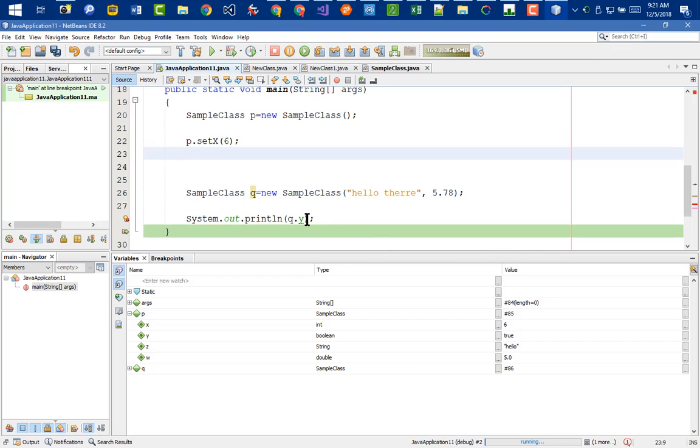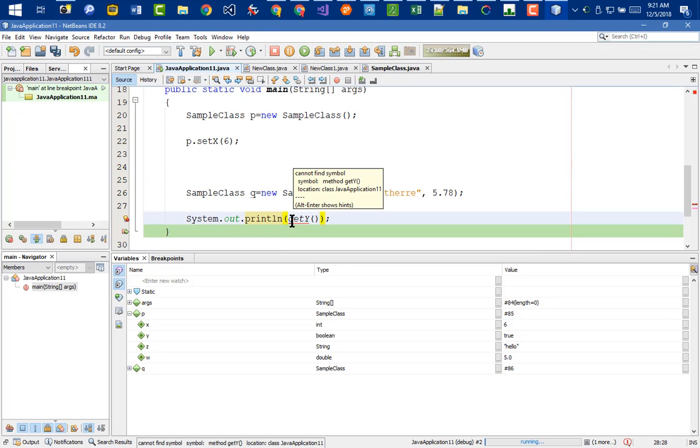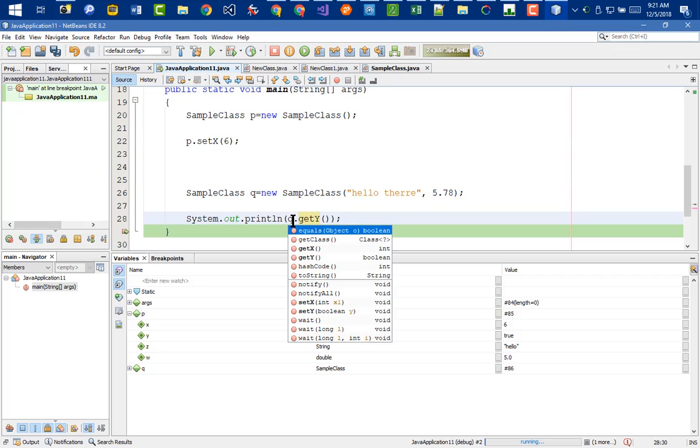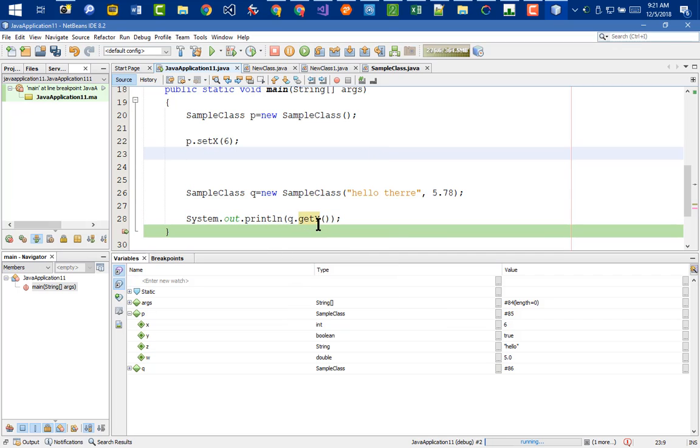I can't access it from code in JavaApplication11. However, I can say getY. And it has to be q.getY, of course. So you always call a method for a specific object.